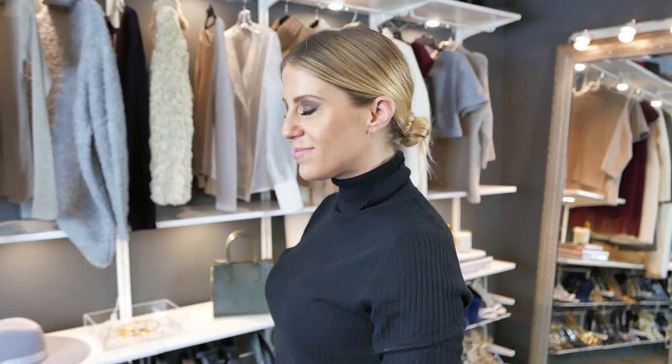Another tip of mine is more of a beauty-fashion combination: wear high necklines paired with slick back hairstyles. There's just something about this that is really sleek and chic. This outfit is the perfect example where I would implement a slick back look. Many times when I need a little bit of a zhuzh but I don't want to get dressed up, I'll just slick my hair back and wear a nice high neckline and I'll feel much more dressed up. It just exudes classiness — there's something so refined and pulled together when you pair these two things.